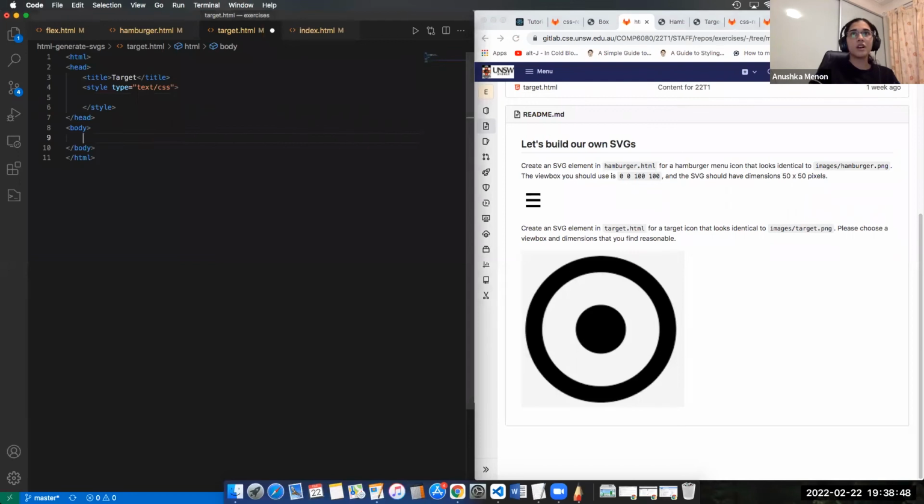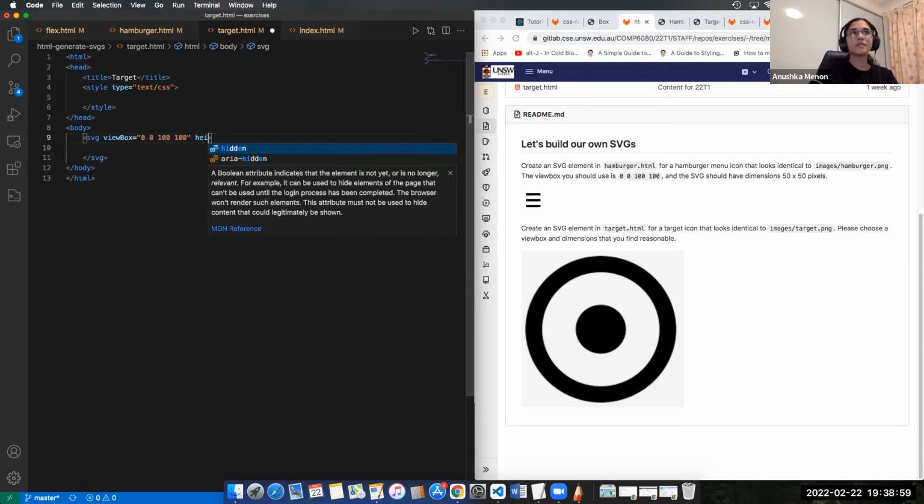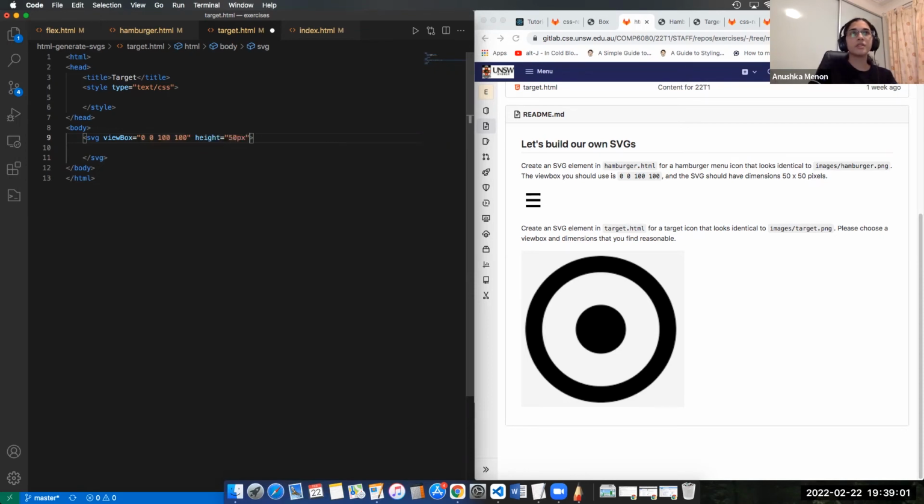For this, we're going to start out a similar way. We have SVG, and we're going to use the same view box, so 0, 0, 100, 100, and the same height and width, 50 pixels. And then we are going to use some circles. Circles have similar properties to rectangles, but they're slightly different.